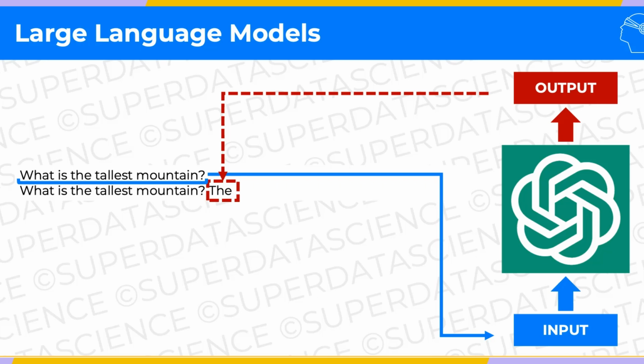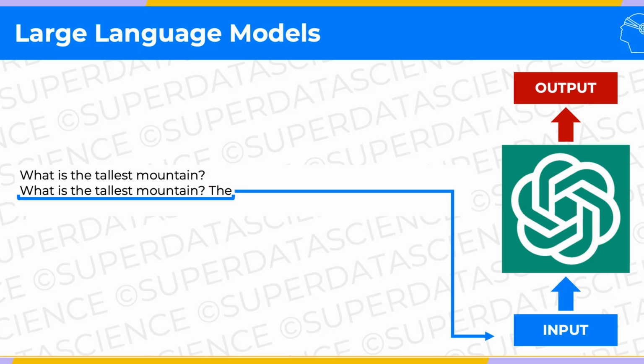How does the large language model know the most likely next word? Well, it's seen lots and lots of text on the internet, text from lots and lots of books, text from Wikipedia, and so on and so on. And so it's seen lots of different scenarios of how words follow each other. And even though it doesn't know this exact sentence off by heart, it does know how to predict what is likely to come next based on everything that it's seen. And the most likely next word in this case is the word the. Just keep in mind, the most important thing here is that it only generates just one word.